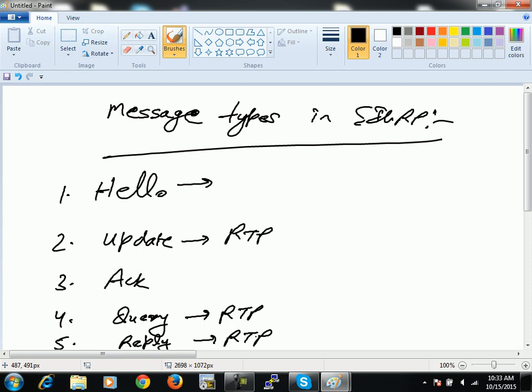So remember that if an EIGRP speaking router is sending a query packet towards its neighbor, then it is mandatory to receive an acknowledgement from the recipient. Even if any router is sending a reply message to its neighbor, then also it is mandatory to receive an acknowledgement from the neighbor. So for these three types of packets, it will be using RTP. I hope that you have understood the uses of RTP, Reliable Transport Protocol.